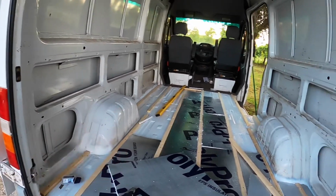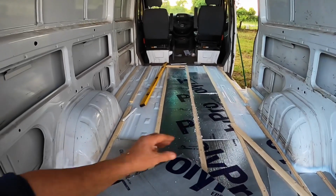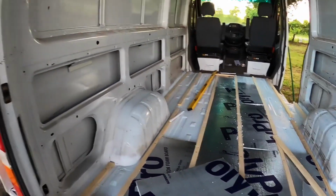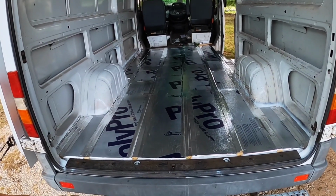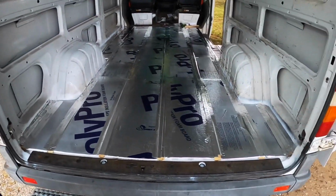So we have to put it in pieces. I tried 8-foot pieces, and that was a little bit too long for me to handle by myself. So I decided I better cut it in sections, because I'm also going to put tape over the seams and get it all together. Here's the insulation and the wood down here we're going to be mounting our floor to.